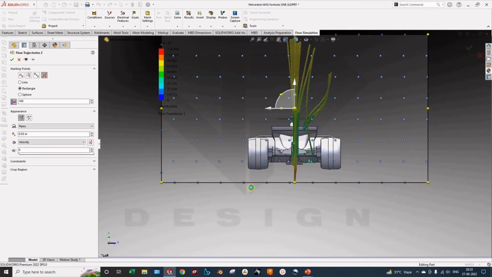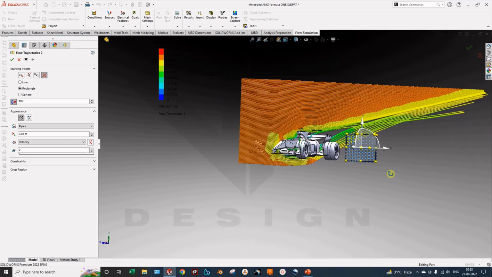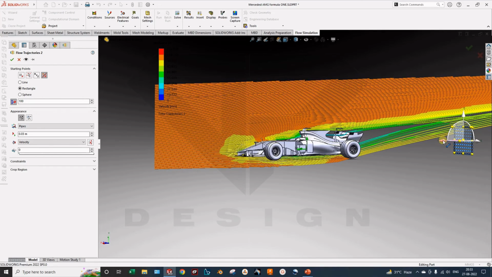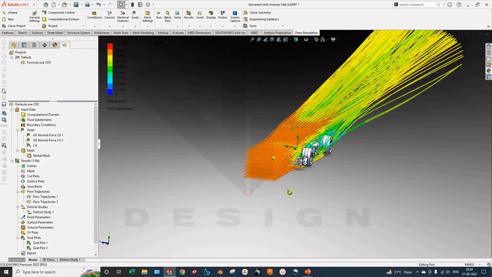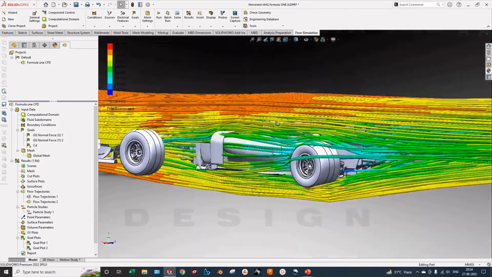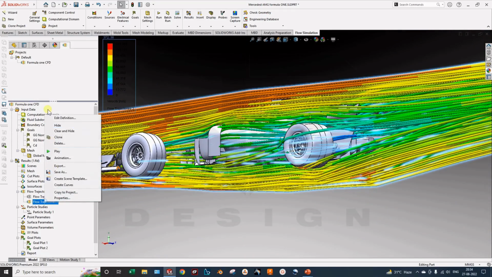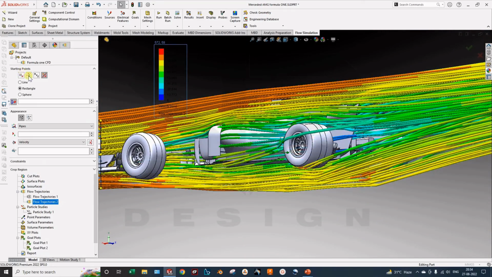So press space, moving into this part and moving to this part, and I will create a 200 for better visualization of the fluid flow. So that's how you process the results.